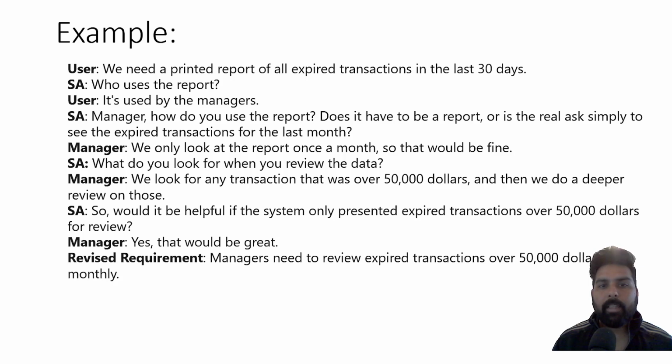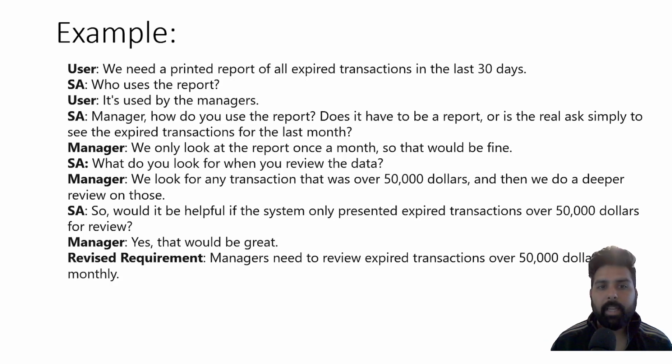Now, manager, how do you use the report? Does it have to be a report, or is the real ask simply to see the expired transactions for the last month? Then the manager will say, we only look at the report once a month, so that would be fine. Because now you have identified that the user is the manager, you have identified who, right? Which means now you have identified a what, right? So what is required.